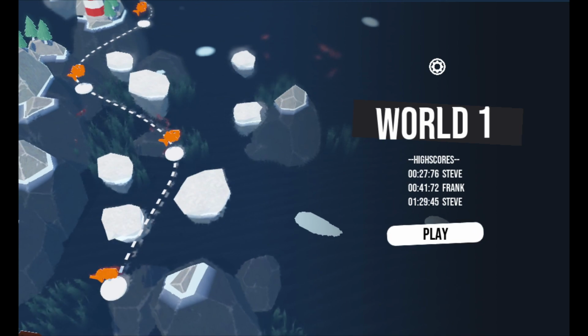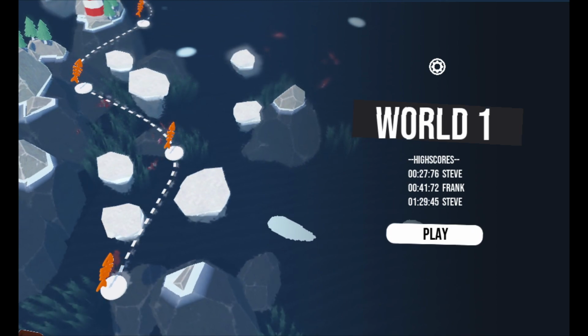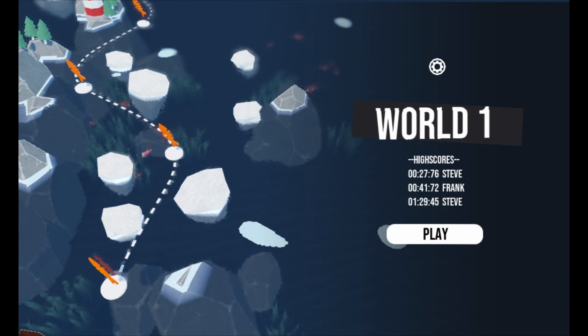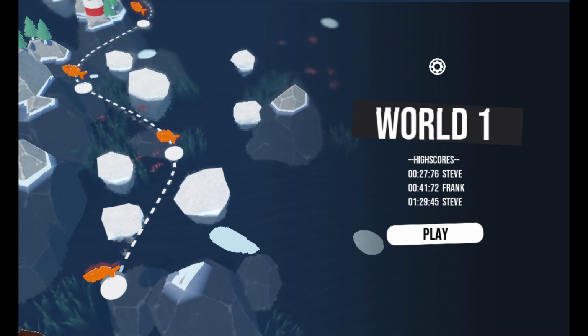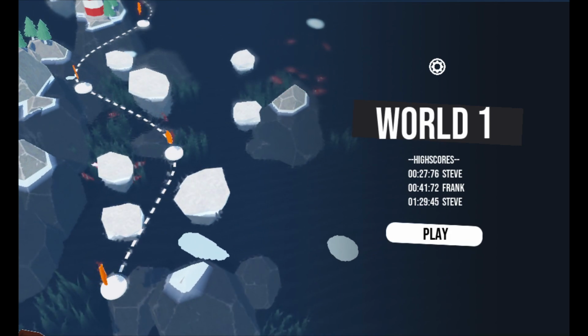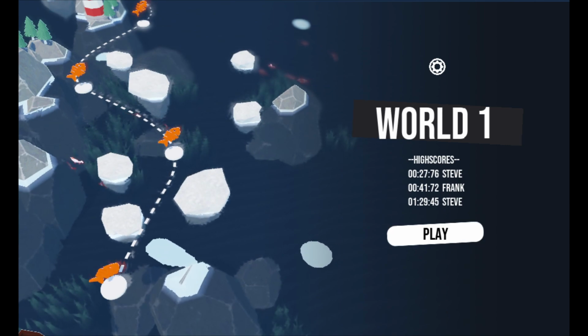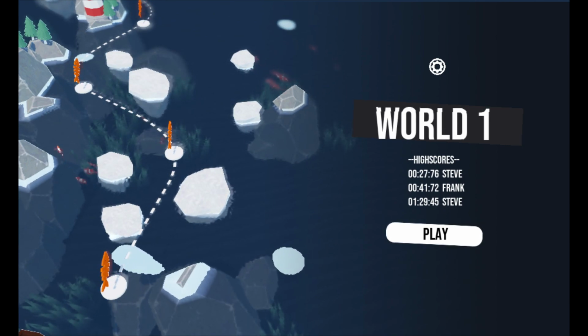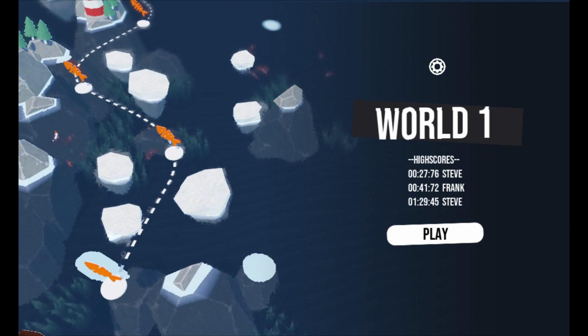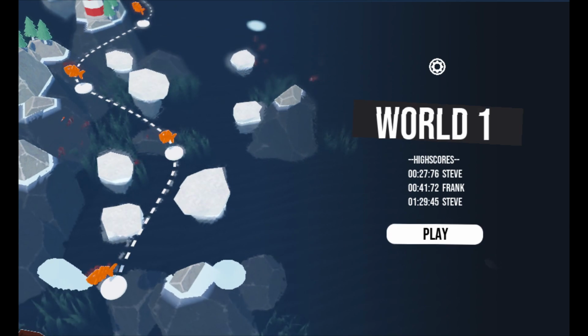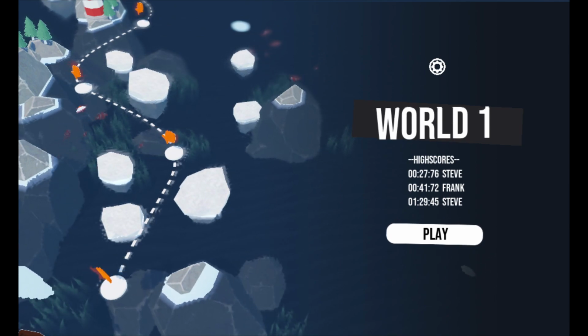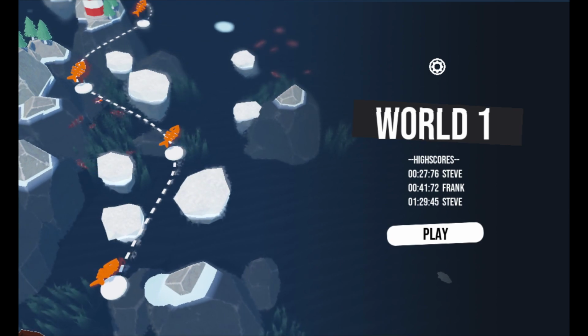But yeah, so interesting. Obviously there's some things that should probably be fixed here and there with the audio and other little bugs and things. But in terms of the actual gameplay itself, the design of it, obviously extremely simple, and there's nothing wrong with that. It's a very simple game that was made in a short amount of time.